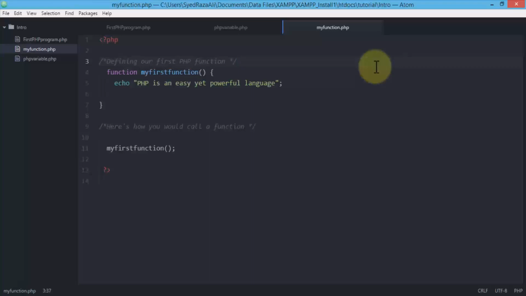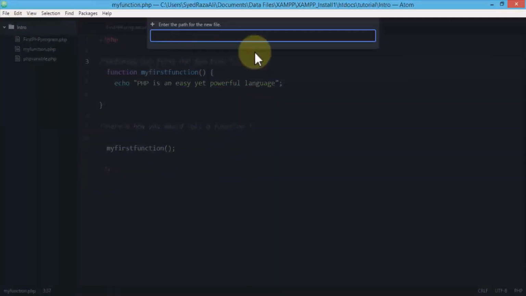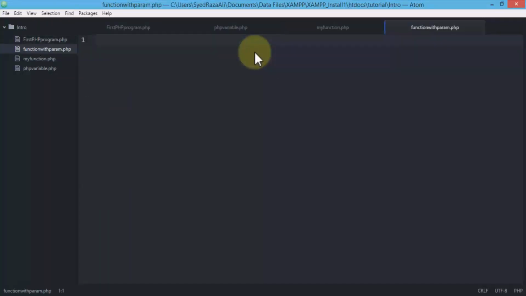In this lesson, moving forward, I'll demonstrate how to write functions that contain parameters. In the previous lesson, we talked about just defining a function. Here, a step forward where a function can contain certain parameters. So let's jump right in. Let me go ahead and right click on the intro folder, create a new PHP file, choose new file, just give it any name you like, and I'm going to call it function with parameter or param.php. Hit the enter key, and perfect. Let's go ahead and start.